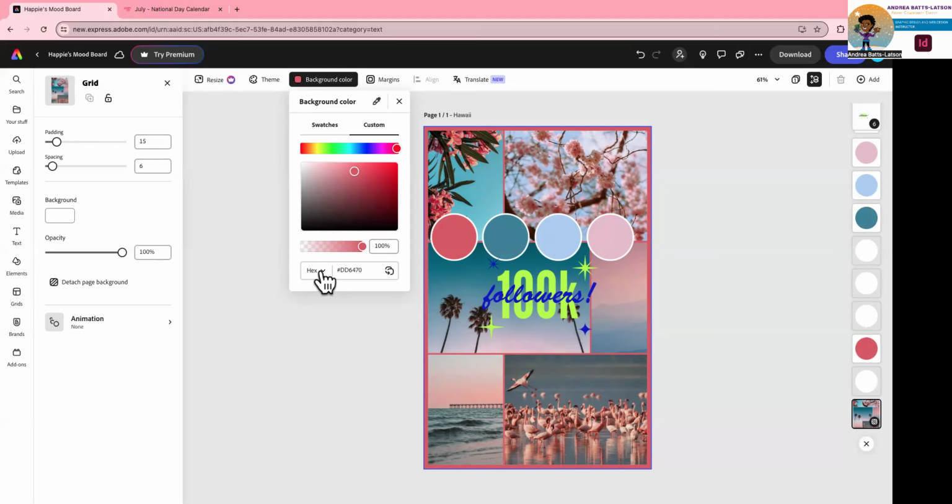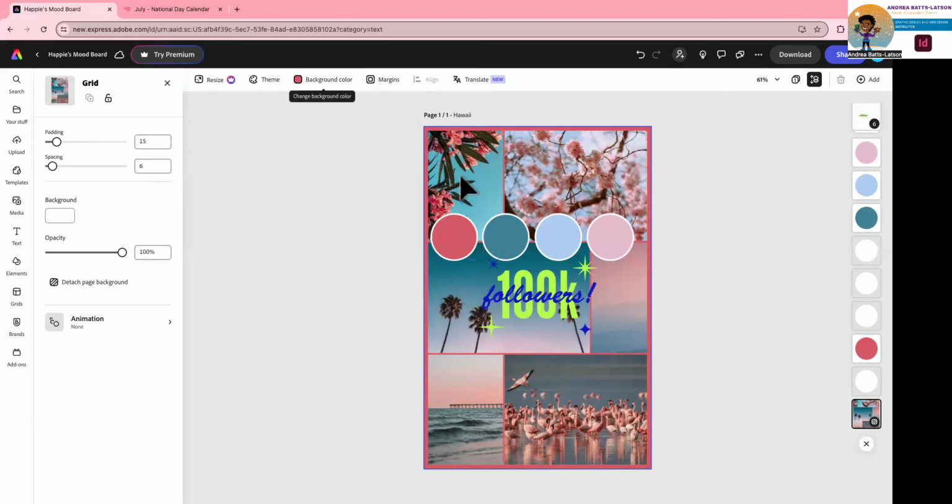So if you're dealing with a company, say like Home Depot, who has a specific orange, they might give you the hexadecimal, or they might give you the RGB color. Click RGB and you would have your RGB values. You can also copy these values. I like to do that, especially when I'm creating a mood board as well. So you have options, and that's what I wanted to point out. So I'm going to go ahead and close the color.